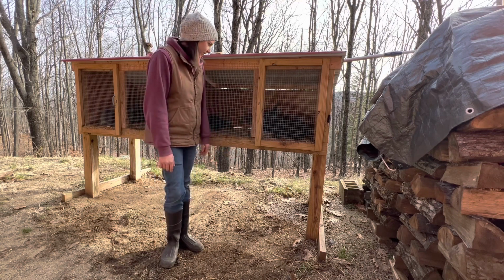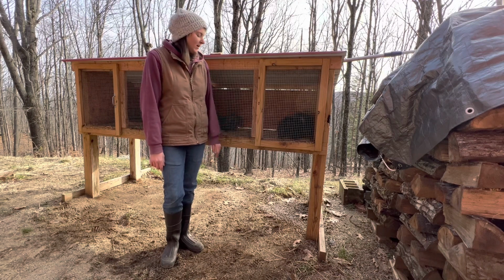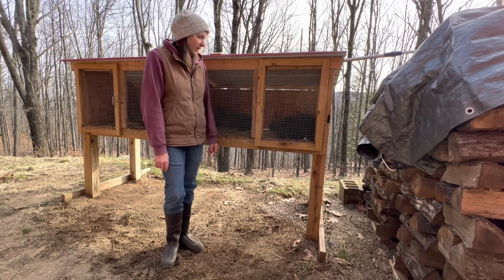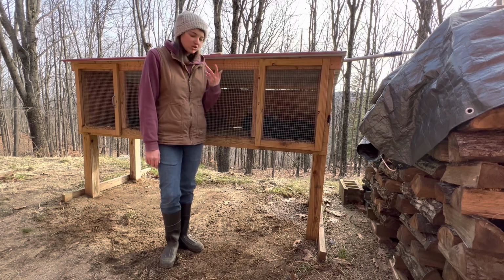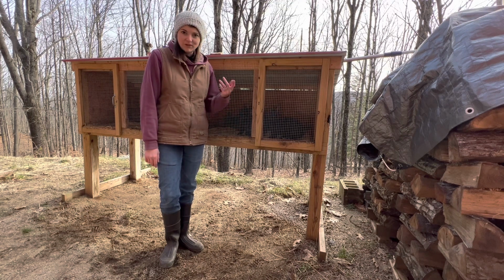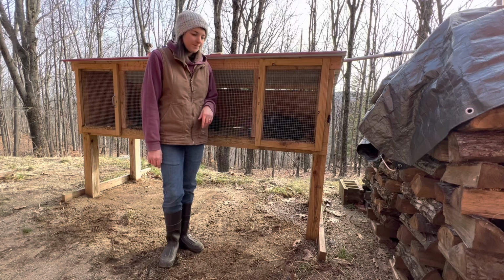I'm 100% sure that whole litter was not nursing off of her at this age. But I'll go ahead and leave one in there with mom, just to be safe, just for a couple days, probably 2 or 3 days at most, and then I'll go ahead and move her over.